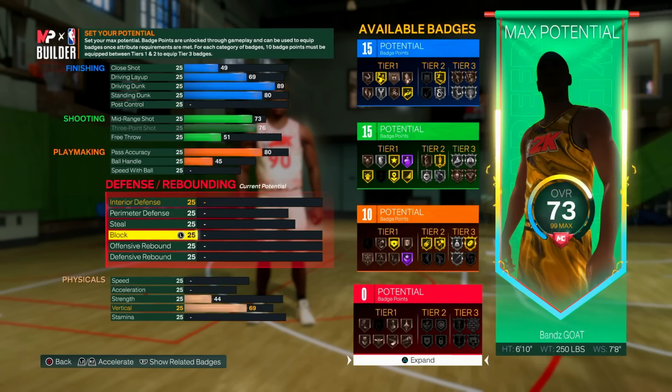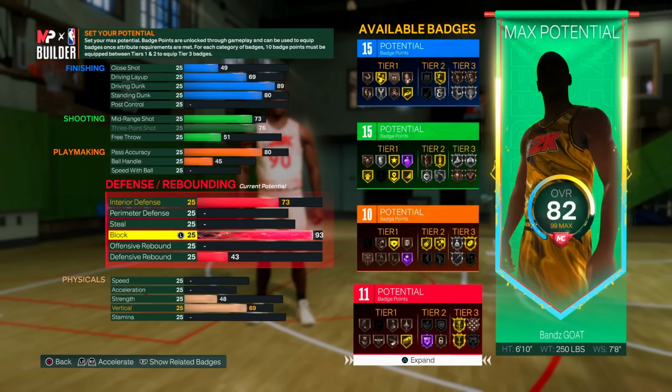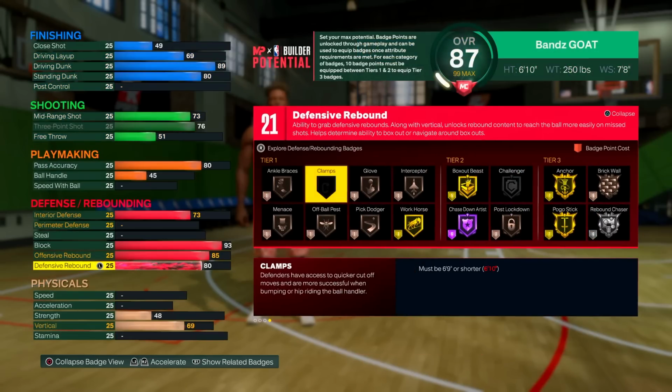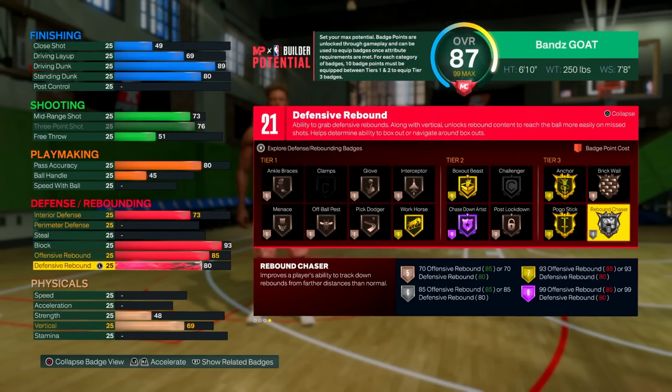As for the defensive rebounding on this build, you need a nice set of rebounding and defense to guard all of them bigger centers. You want to go 93 block. For the rebounding, you want to go 85 offensive rebounding, and obviously for the defensive rebound, you want to go exactly 80, so we can get that silver Rebound Chaser. It's gonna come in clutch. I'm trying to tell y'all, 100%.